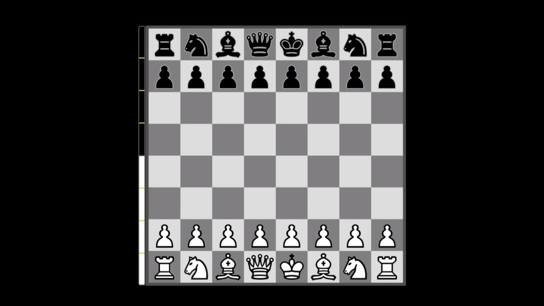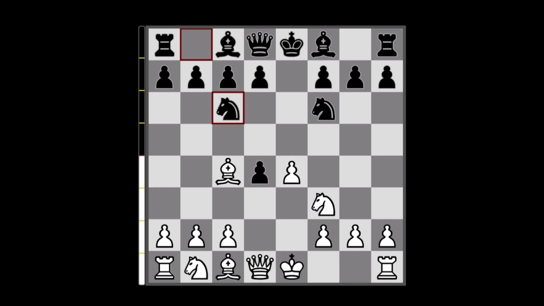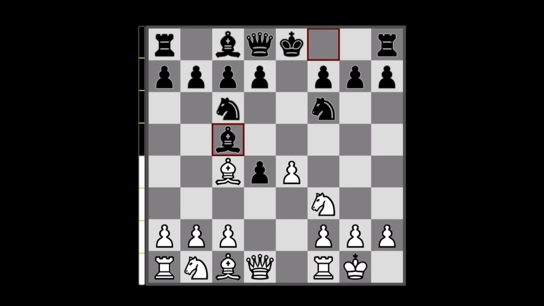You can play the Italian, the Scotch game, or I like to play bishop's opening, so e4, e5, bishop to c4. Here if they go knight to f6, I go d4, they usually capture, I go knight to f3, they go knight to c6, I castle, and here usually they go bishop to c5. So this position is called the Max Lange Attack, nothing crazy yet, a very standard position.